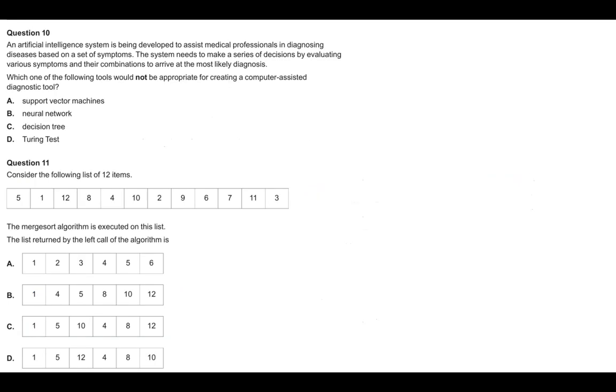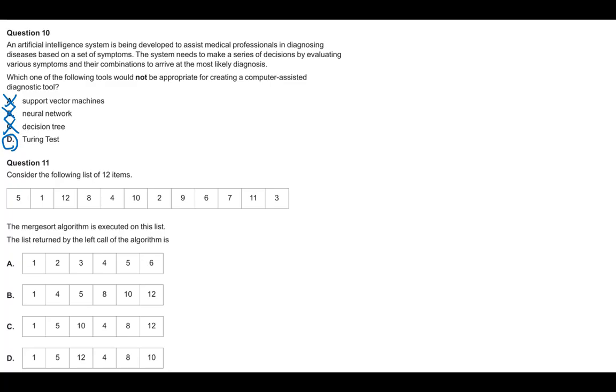Question 10. Hopefully, if you know what all these things mean, then it's kind of obvious that the answer is D. Knowing whether or not your computer, your algorithm is mimicking artificial intelligence is really not relevant. Whereas a support vector machine could be used to separate people into healthy or unhealthy, at risk or not at risk, that sort of thing. So A is okay. The neural network might give us a more nuanced response as to somebody's diagnosis, and a decision tree is a kind of white box environment, so we can see whether somebody is healthy and why. So the answer there is D.